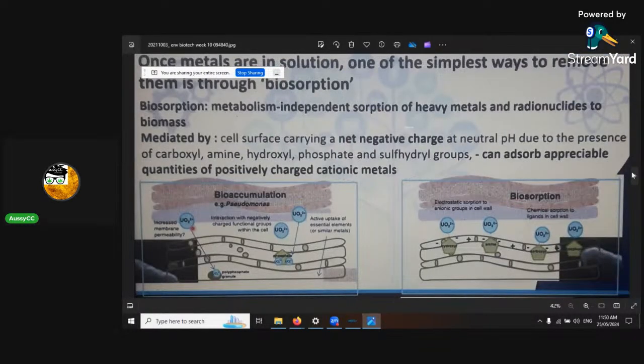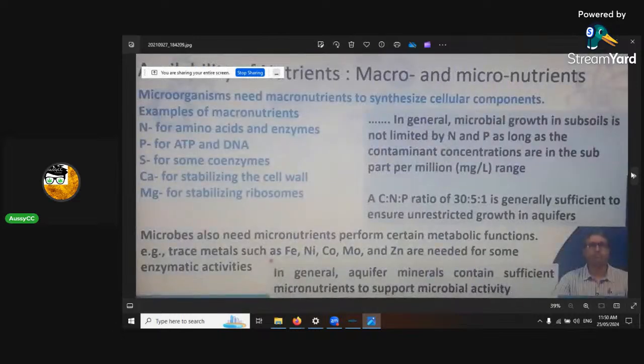Different terminology, they'd probably bore you. Transfers of different things. Microbes also need micronutrients to perform certain metabolic functions too. So yeah, with your feeding, with organics, you should be feeding your microbes. Like vitamin B1, thiamine, is so beneficial for the metabolic processes. So I include thiamine, and you can go and buy it in those hydroponic shops.